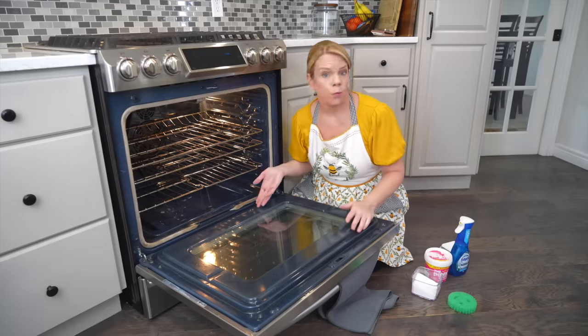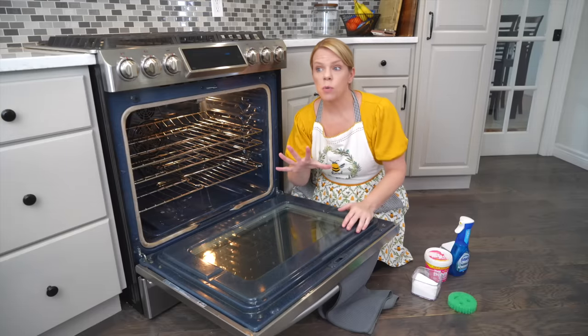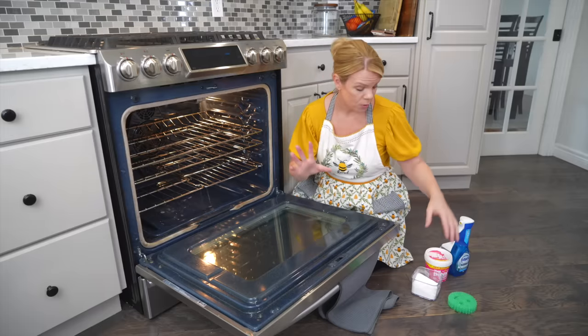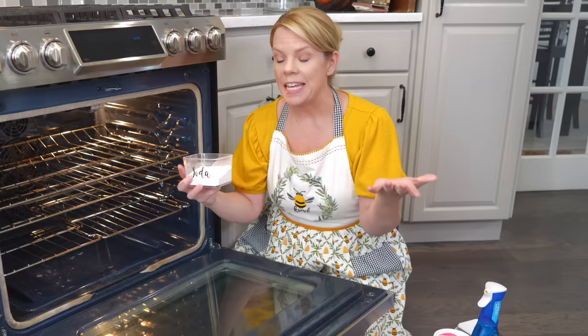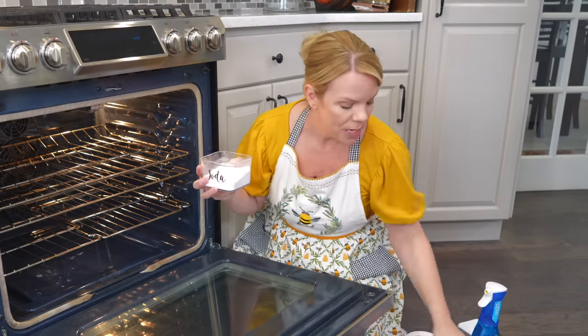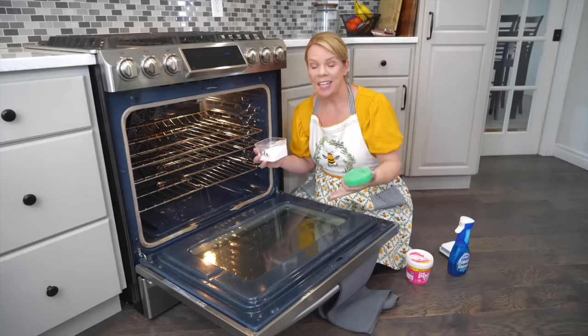Cleaning my oven used to take forever. And I think that was because I was using way too much product and even harsh chemicals. So here's the secret that I found. Either baking soda or going with the pink stuff and using a dry sponge, not a wet sponge. That's just really gonna give you more abrasion.